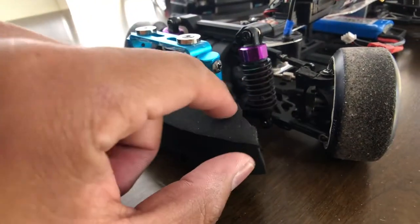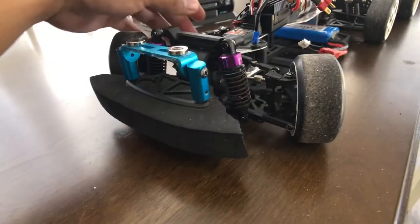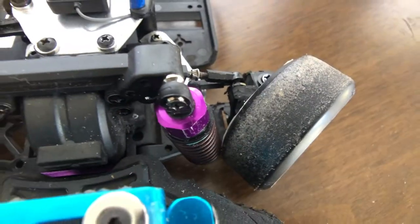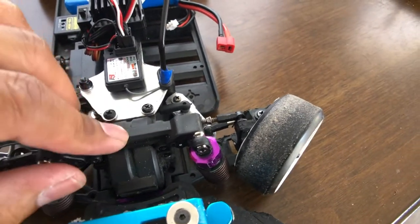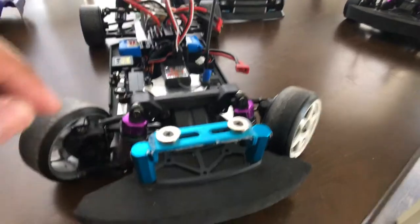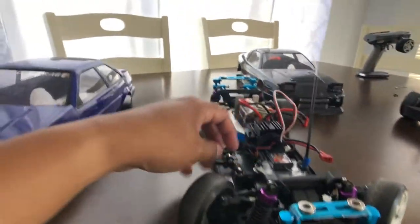Also for here, the front shock, I actually made an extra hole here to put it more on the inner side. That way we have steering clearance, as you can see how close it gets. So when you put some droop on this thing, see that? You got quite a bit of clearance there. With it mounted in the original spot, which are these holes here, it'll actually rub. So that will actually affect your counter steer and all that good stuff.